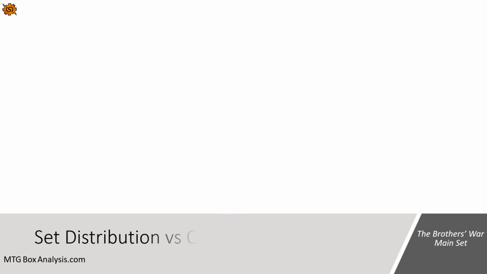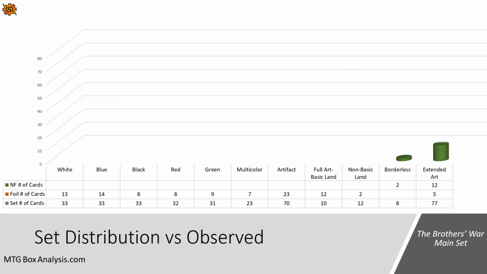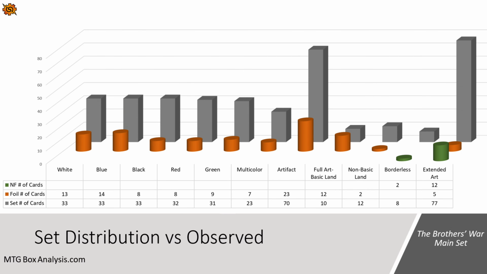We're going to kick off this MTG box analysis with a look at how this box was distributed across the main Brothers War set. This chart shows all the cards we saw during the opening, with the non-foils in green, the foils in orange, and the set in gray as the baseline. In the non-foil space, we saw 2 borderless and 12 extended art cards. In the foil space, we're eligible to see every single card from the main set except the non-full art basic lands and the 5 regular frame jumpstart rares.